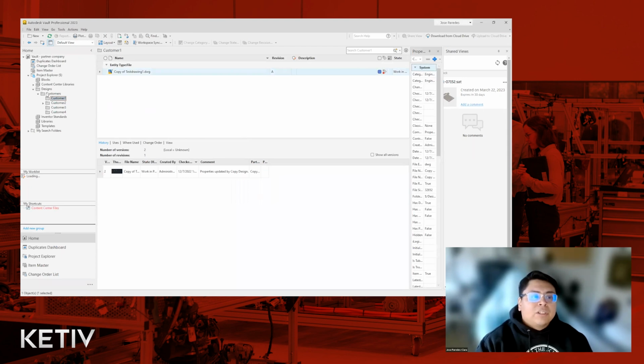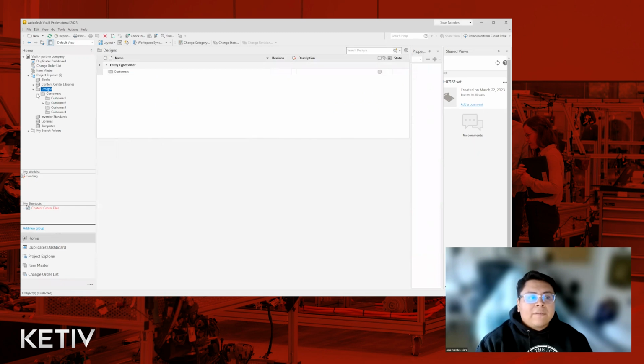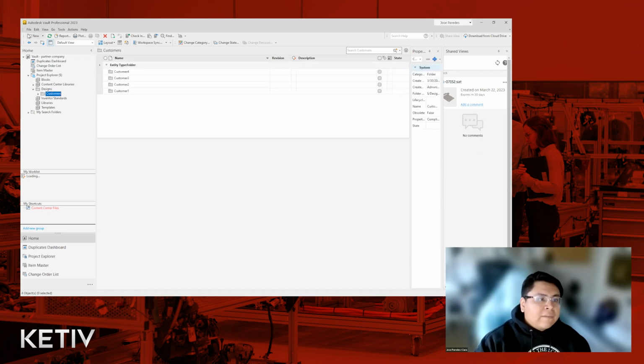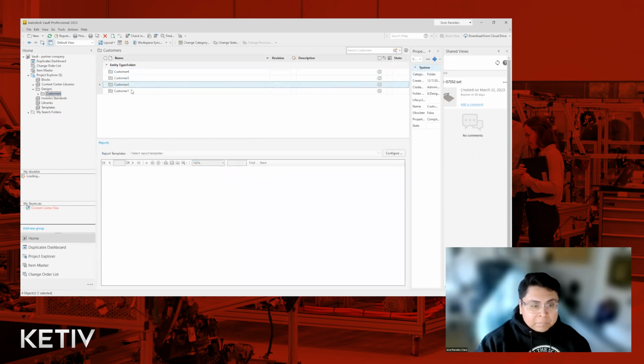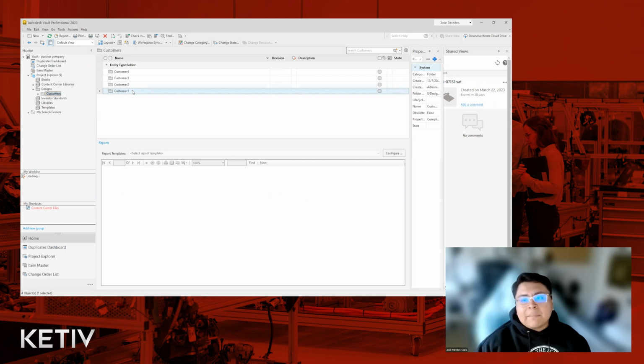And we'll see why in a little bit here. But the first thing I want you to notice is that even though we gave partner company access to our Vault environment, they're only able to see these customer folders here. If I go ahead and log out again, just to point out, we have Project Explorer, designs, and then customers. They're able to see what we want them to see. And this is the first example of folder permissions that we can use.